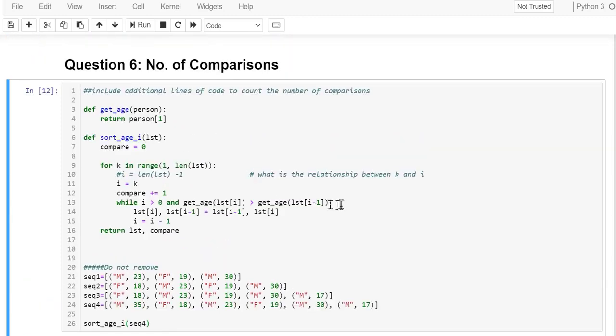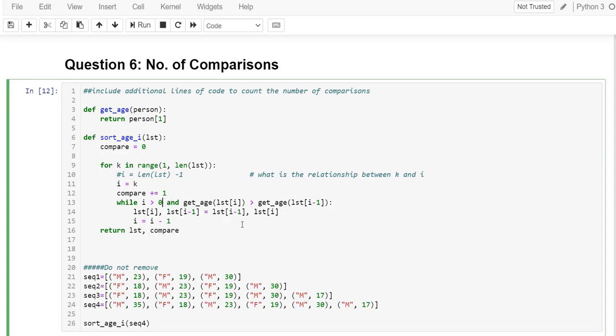Now this arises because we have combined two conditions in our while loop. So I'm going to modify the insertion sort here. If you recall, previously as I wrote the insertion sort, I combined the two conditions so that we can break off from the while loop. Now I'm going to separate the two conditions.